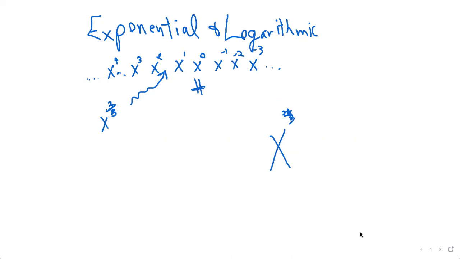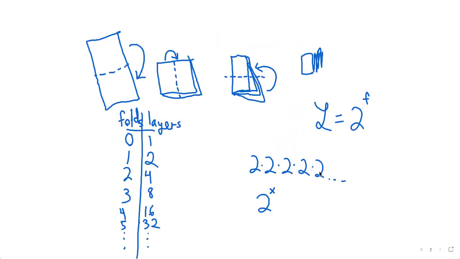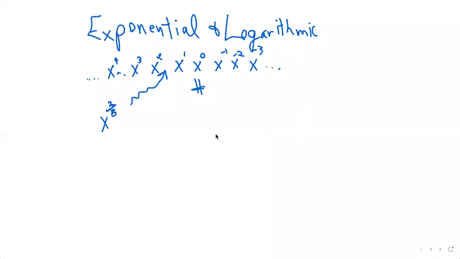And now what we're seeing is a different story. Instead of saying unknown number to a particular power, we're saying take a particular number to an ever-changing power. It's the power itself that's changing. And this presents a whole different kind of function for us, because now we're in a world where it may be hard to get the x by itself. And so let's look at that for a second here.